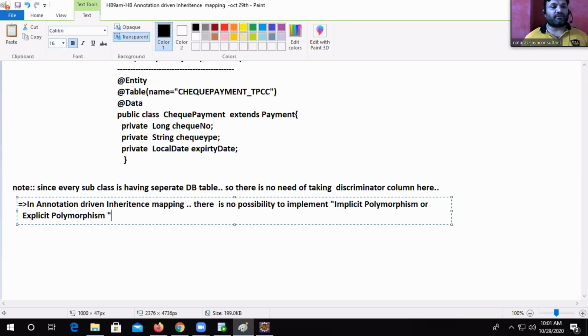Explicit polymorphism based table per concrete class.